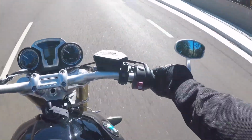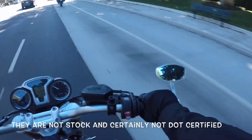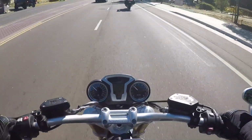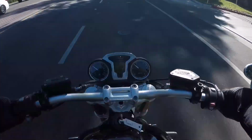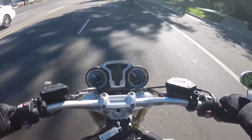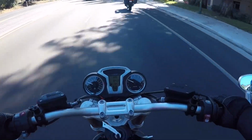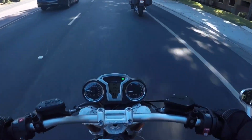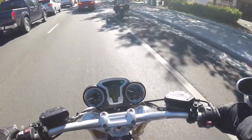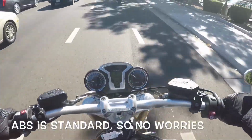These tiny little mirrors though, I don't know about this, and this is again something I'm sure that you can swap out for something else, but they're so small that I don't know how this is helping anything or anybody that would ride this bike. Very, very nice, comfortable suspension. It's tight, but it's not super rigid for the bumps. But again, this is a BMW, so I'm guessing that the ride is going to be pretty plush. Oh, and when I slipped on those brakes really hard, they're super grabby. But other than that, if I'm not really pressing on these brakes, they're really nice.